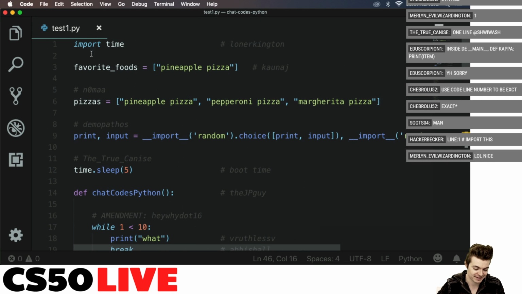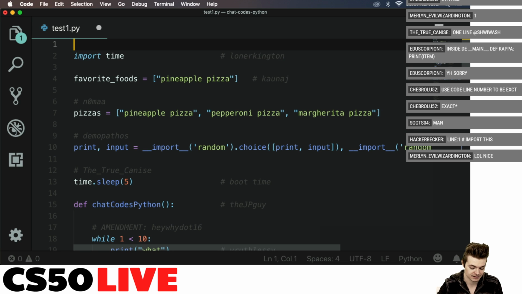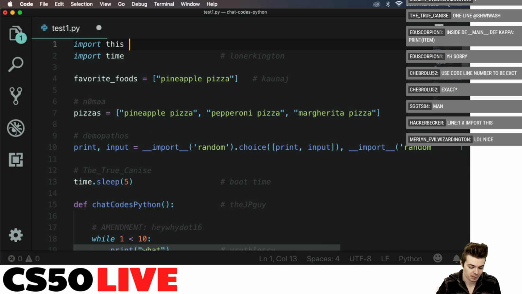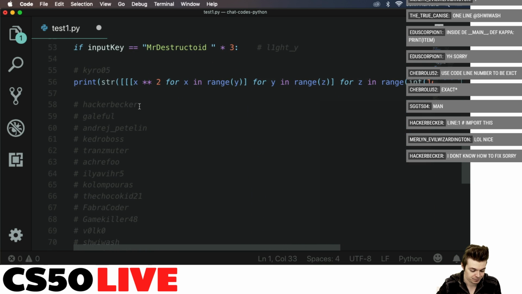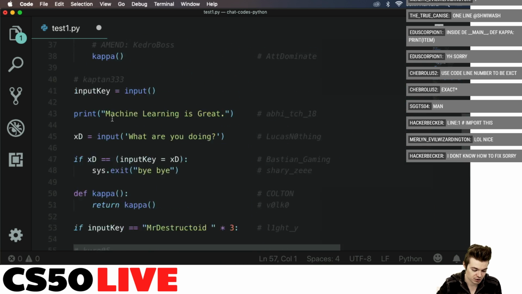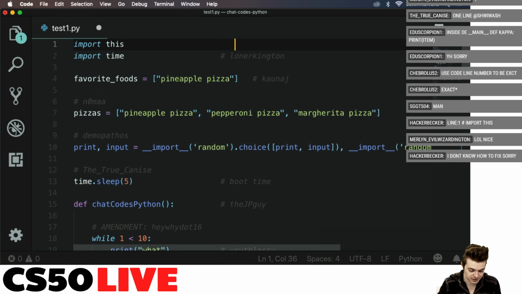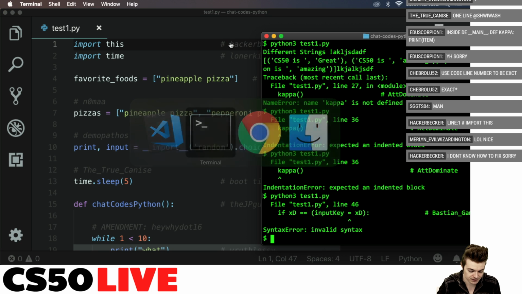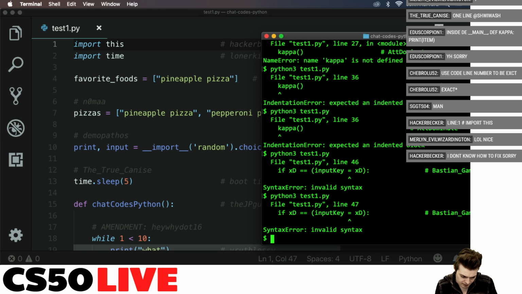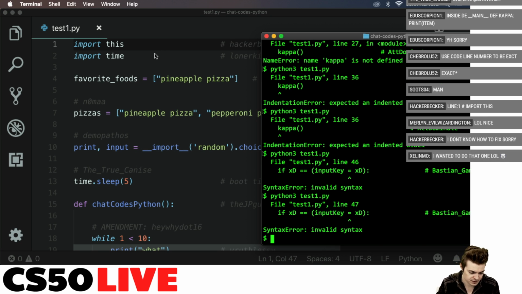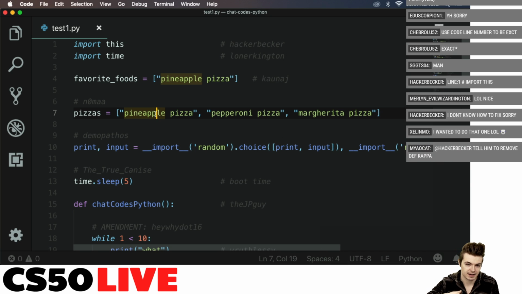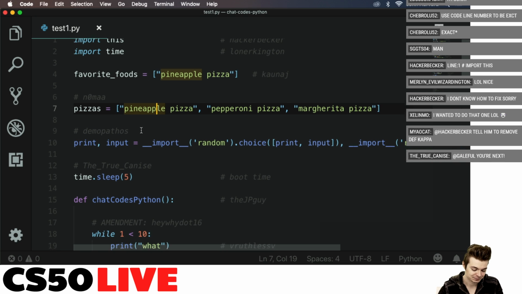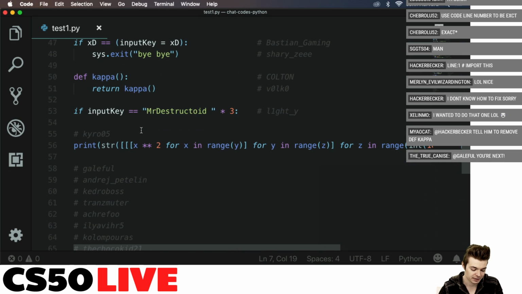Line number 1, import this. All right, I can dig it. Import this. So what this should do is give us the Zen of Python sort of spiel. So we'll see how that turns out when we do that, just like this. And it didn't work. I think it's because it's parsing it, it's not running it, and so we're still having a problem. But we'll figure it out when we get there.